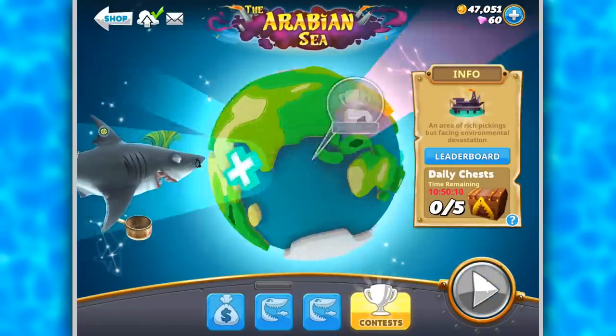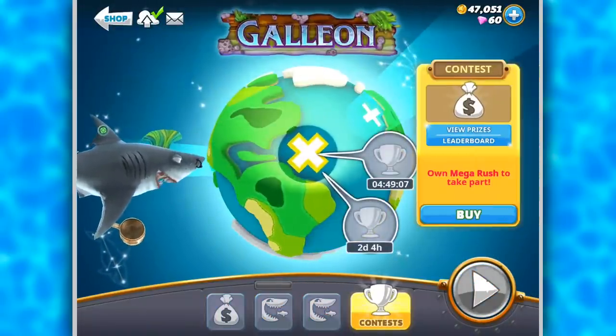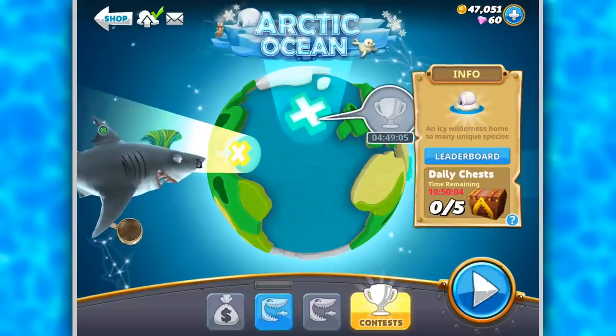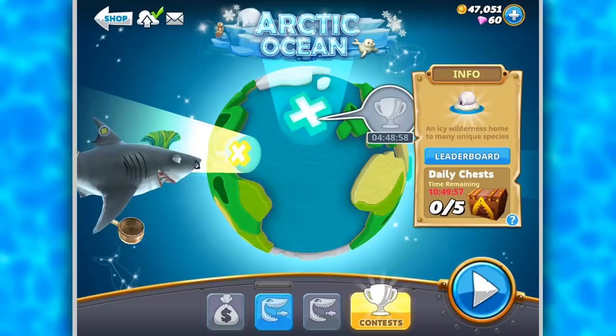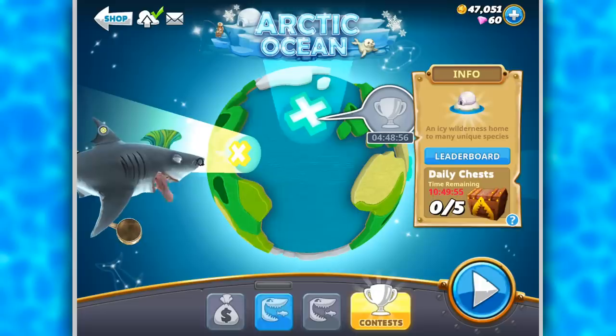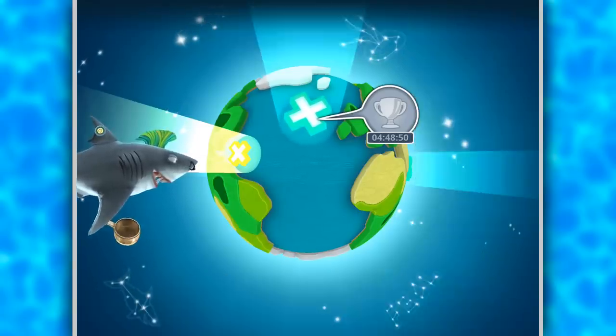So there's a couple different maps here. You unlock the maps as you go through. I've been playing a lot of the Arctic biome. There's the Galleon, which is kind of the starter one. The Arctic biome. And then we do have some contests. The contest I already did, the Black Tip Shark one over there. I don't want to do that. I don't own the Mega Rush, so I can't do any of those. We do have one task today to eat 15 industrial workers. That's the only one I have unlocked, so we'll try that out and we'll see what we can do.